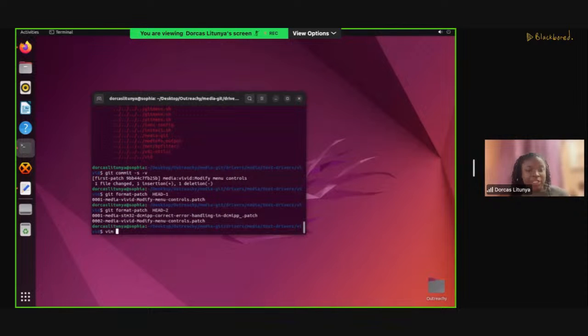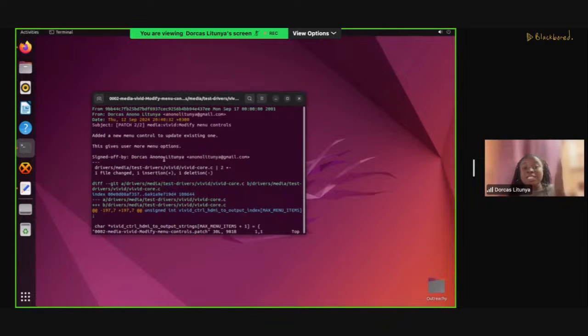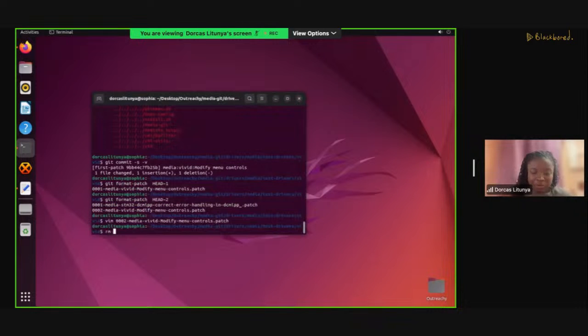And the interesting thing is that you can read your patch. So you can open this on Vim and see. You can see this is what it's done. It's done a patch series, as you can see here. So patch 2 out of 2, and that was not my intention. Sorry. Now let me just first remove all patches that have been created.